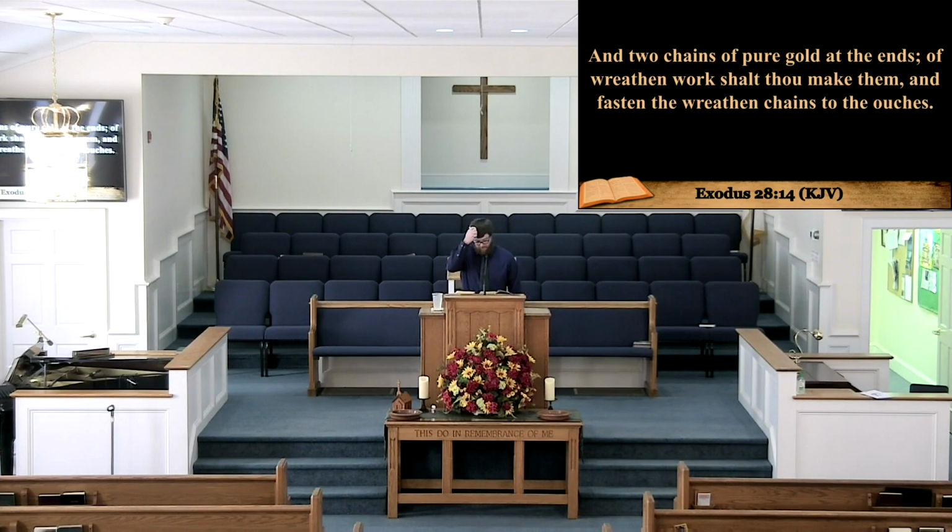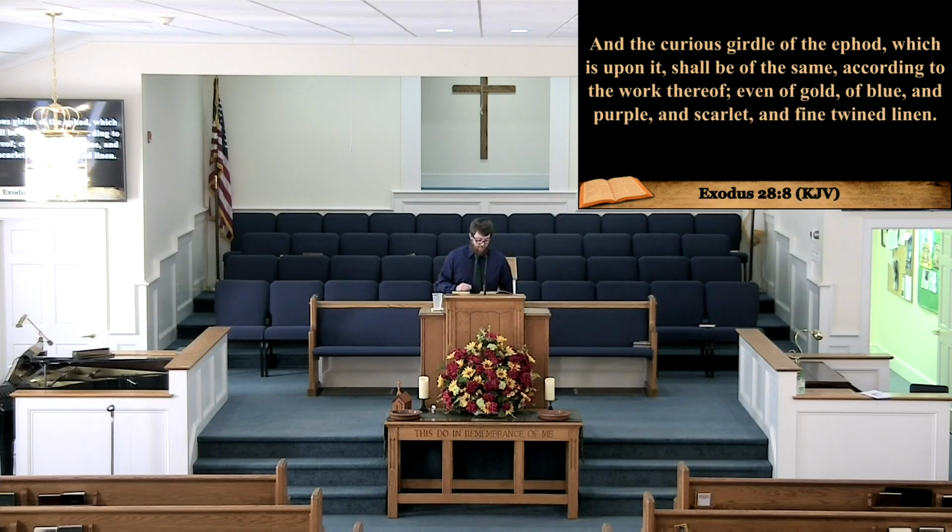And of course, we know that a lot of this in the tabernacle was to point us to Christ and to see him. But the cunning work and the curious nature of the girdle and the cunning work of the ephod itself, made of the fine linens. I thought about how we can see a picture of the incarnation, of a cunning work that God did when his Son came down from heaven and took on flesh to be the high priest over his people.